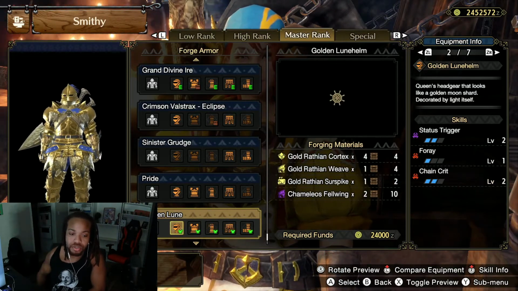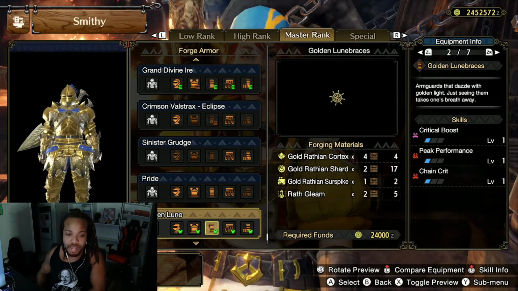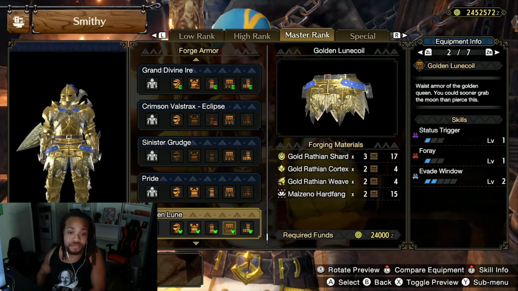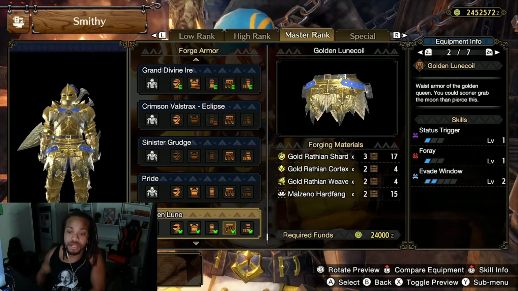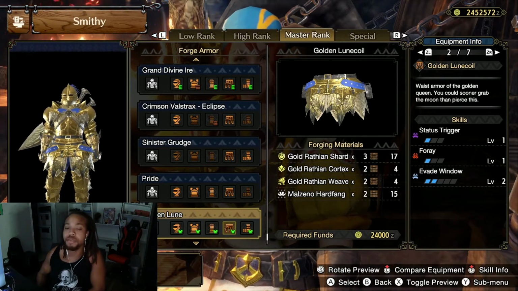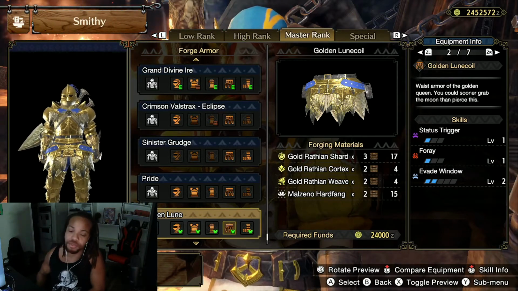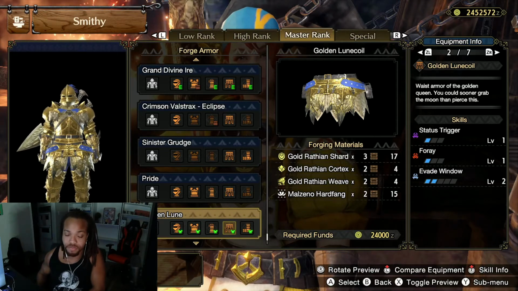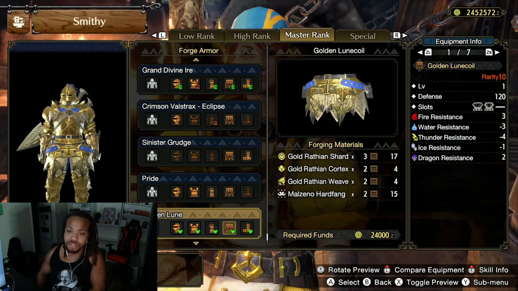So these 2 as a pair are really good if you're looking to rock max status trigger, and you get 2 pieces of foray as well. So you can grab another piece from either a charm or just 1 single piece of Espionage, and you got max foray and max status trigger for even more status buildup, and you'll do more damage with max foray as well. Very good piece. And then the evade window works really well with the status trigger because you got to perfectly evade to activate it. So yeah, very good, and excellent slots, 3 and 2.